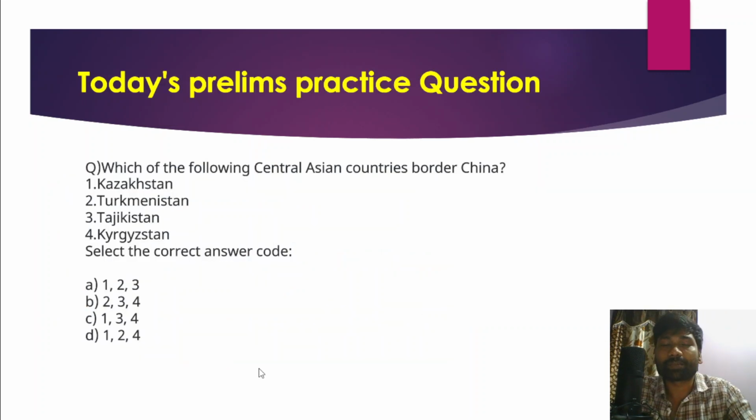Today I have another very important prelims practice question: which of the following Central Asian countries border China, or share their borders with China? The options are Kazakhstan, Turkmenistan, Tajikistan and Kyrgyzstan. Select the correct answer code from the given countries. Which of these countries, which are part of the Central Asian region, also known as the CAR region, share borders with China?